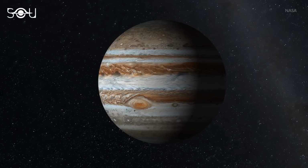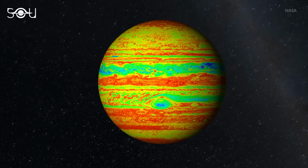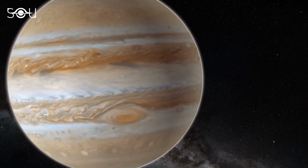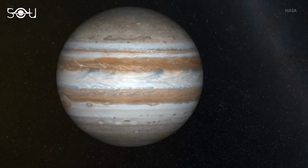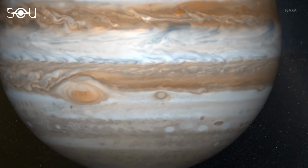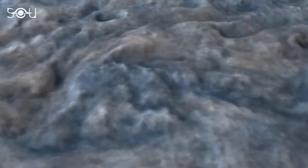However, after 5 years of observations, Juno has revealed what lies beneath the thick clouds of Jupiter, and particularly inside the Great Red Spot. As it turns out, Jupiter's Great Red Spot is not only wide, but goes way deeper into the planet, more than anyone had expected. Data from NASA's Juno spacecraft has shown that the behemoth storm extends as much as 310 miles beneath Jupiter's cloud tops. How deep is that?